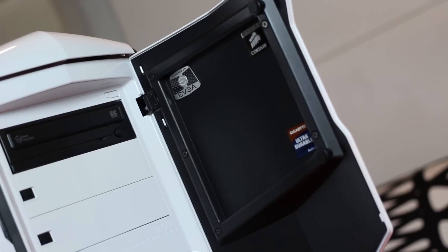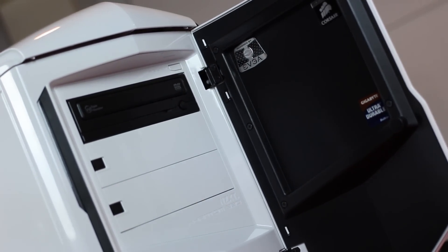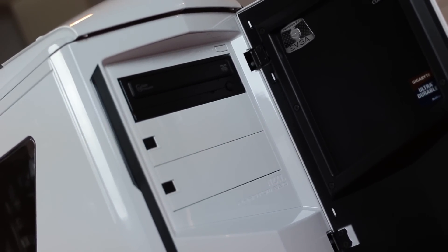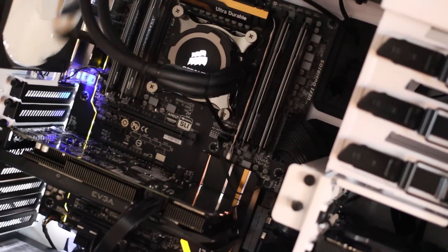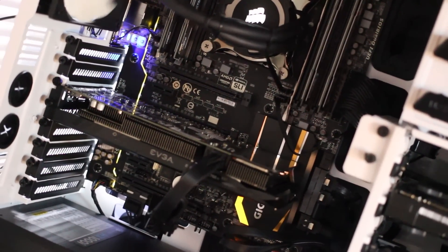For the processor, again I sank in a large portion of the overall budget. Almost everything in the PC is upgradable, but I want my processor to last as long as I possibly can, so I had to choose one that was relatively good. I'm going to be doing a ton of video editing on this machine so I needed something that can handle a large workload. For this, the Intel i7 5930 Haswell will work just fine.